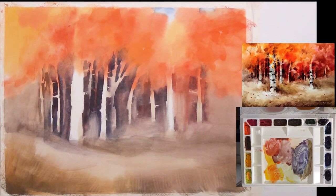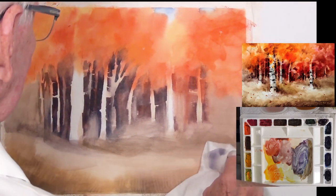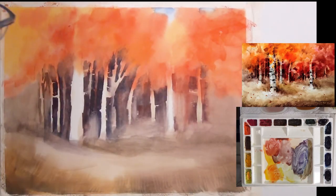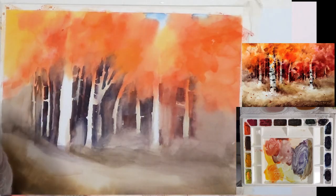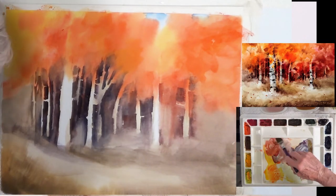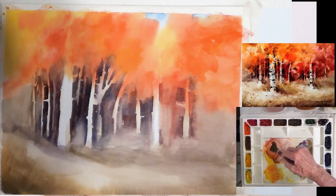That will work. I don't know if I can even see any marks here where I splattered my clear water. I see a few, but they're not obviously huge. I think I'll come back now, and I'm still using big brushes, huge brushes, 1-inch brushes, nothing smaller than a 1-inch brush so far for anything.